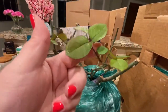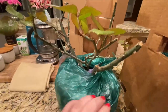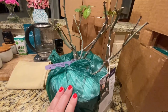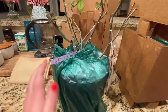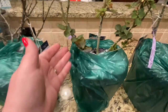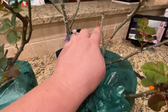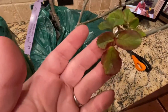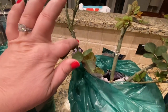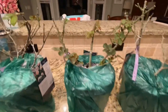This one looks like it's just putting out some new growth — you can see some new little growth points here. Overall it's got some little spots that are ready to start, so I think this is great for the price. Here's all three. The one in the middle has a lot more new growth than the others, but these still look good with plenty of points where leaves will come out. Foliage looks really healthy, there's no black spot, which is great. It definitely looks like they've sprayed them with something — there's a powdery substance on the canes, which is probably something to help with the health of the rose.